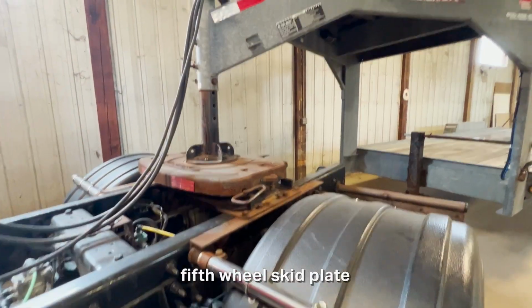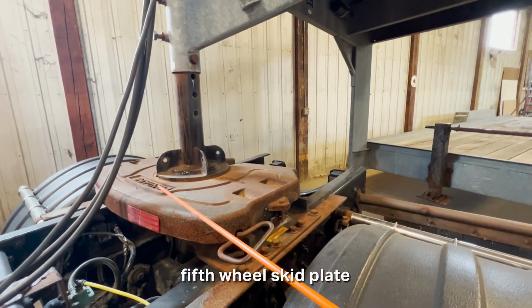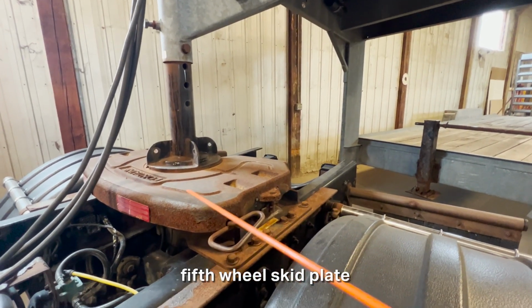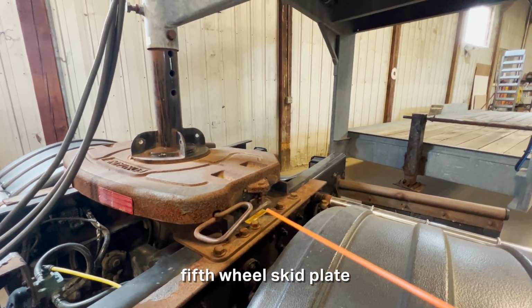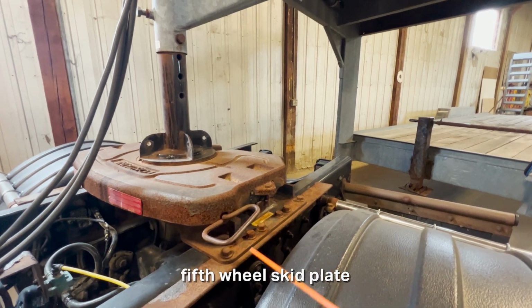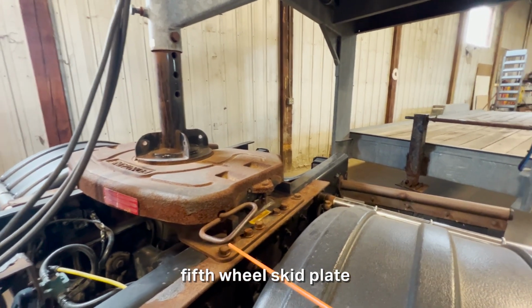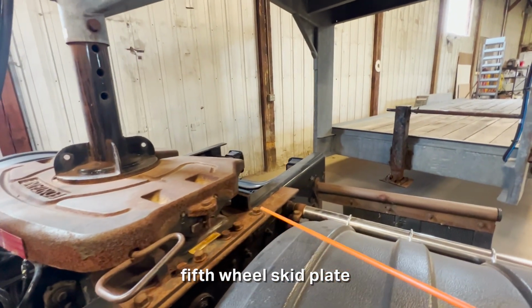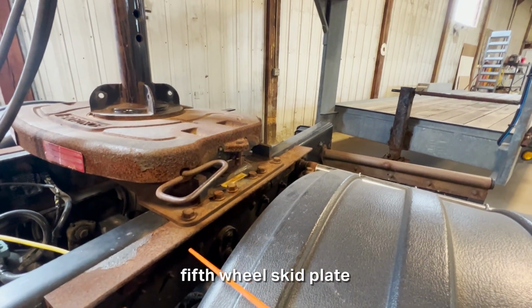You'll talk about the fifth wheel skid plate, this right here. So you'll mention that the fifth wheel skid plate is not twisted, sagging, or loose at all. You'll talk about the platform. The platform is not cracked, bent, or dented at all. Also, there's no space or gap between the platform and the frame or this bracket in the frame. There's no loose or missing mounting bolts at all. There's no shiny threads down here or missing nuts at all.